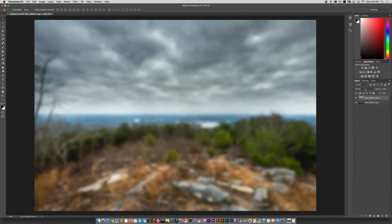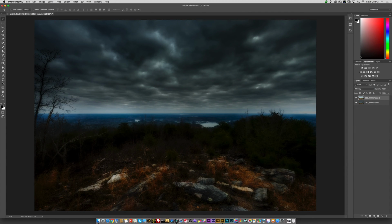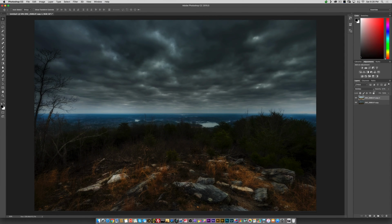So let's go to normal on the blending modes and do multiply. Now see how dark that is, even though I increased the exposure? It's pretty crazy. So let's back off the opacity a little bit. It's at 100% right now. Let's back it off to maybe 65-ish. And the reason I do this is because whenever you have this crazy lighting, I love that this blur and blend effect really emphasizes where the light is in the scene. You can see with all these little holes in the clouds, it's emphasizing the light here and here. I can actually see where all these little dappled drops of light, these little puddles of light, are falling on my foreground. It's great.